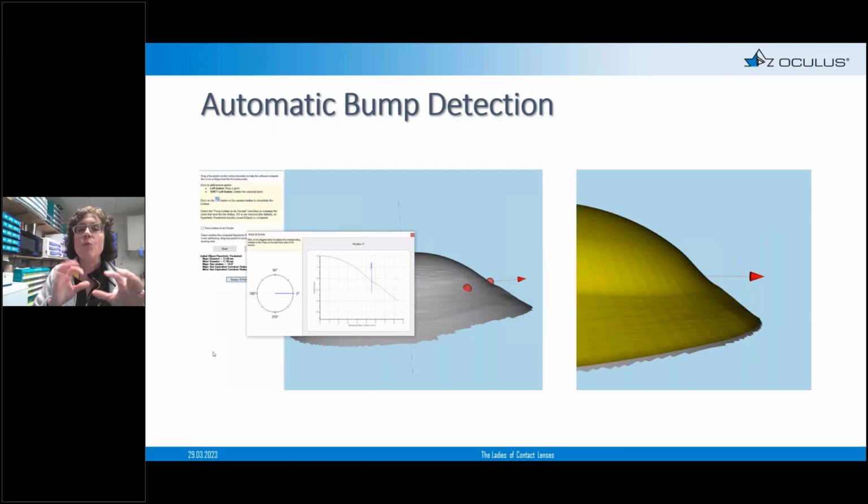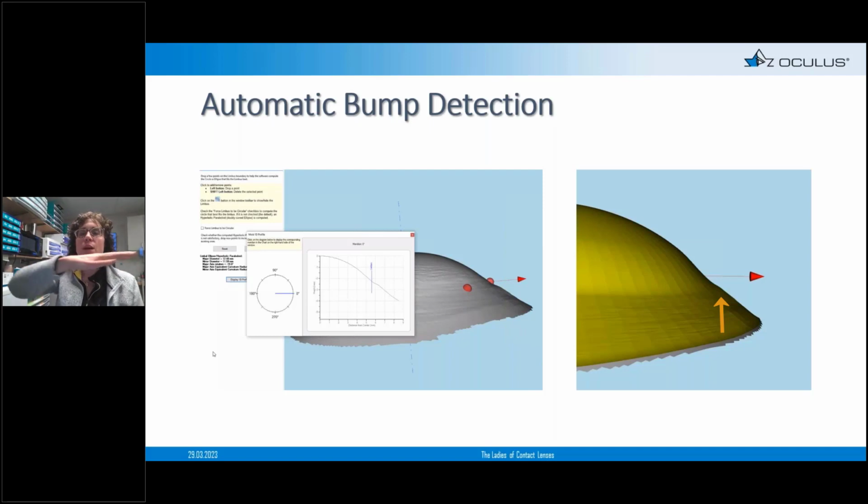Okay. Now, the interesting thing, and I said you get bumps all over it, and I want you to see this particular case here. It may be a little hard to see, but in the picture on the left, right below that arrow, you're going to see a little bump right at the limbus. So this particular patient had a bump right at the limbus. In the lens design on the right, you're going to see that same bump shows up. It's right below that arrow line. You're going to see that same bump shows up in the lens design itself.